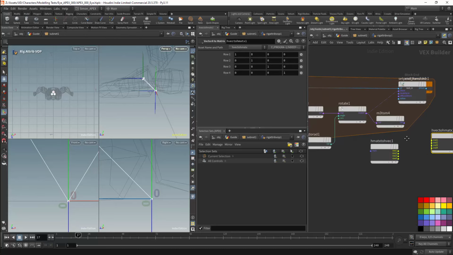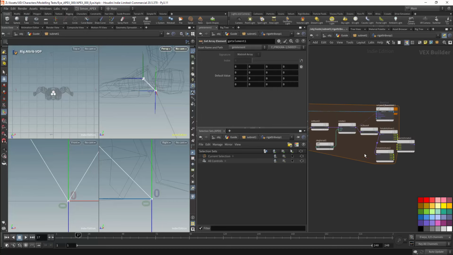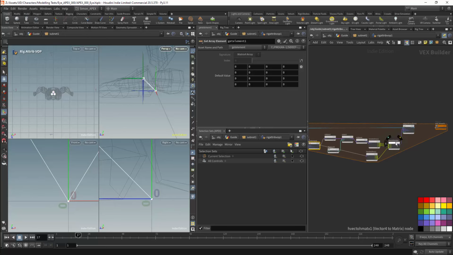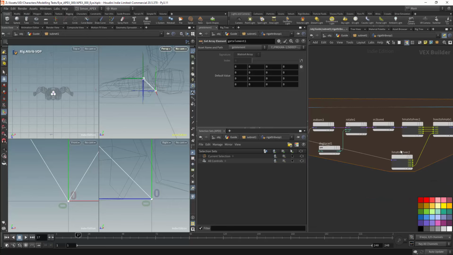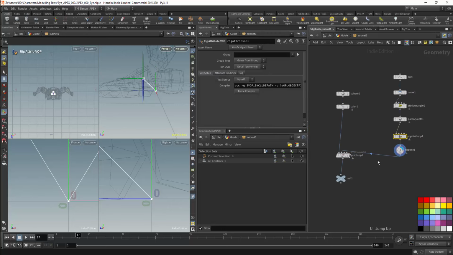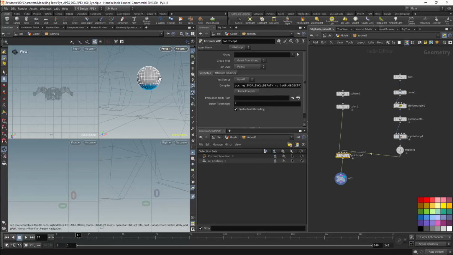I'll use the matrix to vector 4 node to separate my matrix. I'll then duplicate that, and I'll use this to separate the original matrix, which I'll set from the get element node. I'll then set the rotations from my rotation, and I'll set my position from my original matrix. The result of this can then be used to drive the transforms for the eye. This should update my transforms. This is probably too complicated a way of doing this, as it is far easier to just manipulate transforms, but this is a way of approaching this. I should now have my updated eye transforms, and this should allow me to see the actual rotation for the eyes, which will be the net rotation which I'll get for my final skeleton.